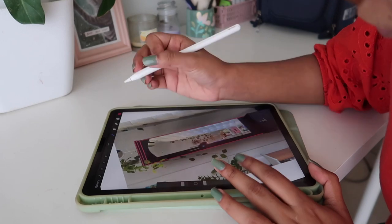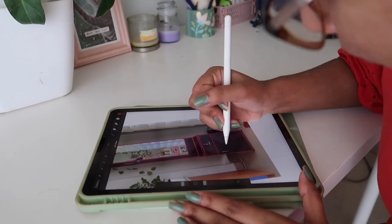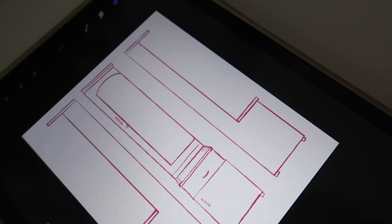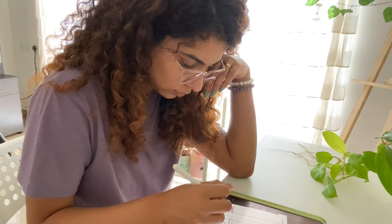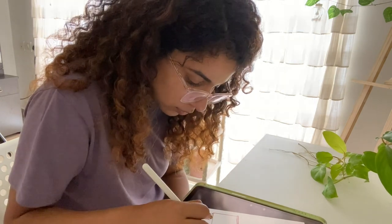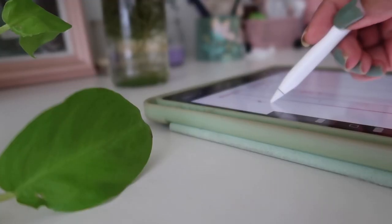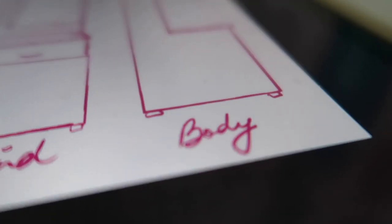I asked myself, what do I want to create? And so to start, I took a picture of the dresser and traced it out on Procreate and first just analyzed the surfaces I want to work on. So I figured I have the two sides and of course the front side with the mirror. And as I was thinking about the idea of self-acceptance and how I want to express that, I was inspired to create something that reminded me of all that I am, the mind, the body, and the soul. And I decided to dedicate each section to one concept. And I want to start with the body.